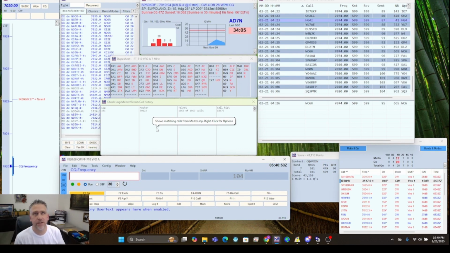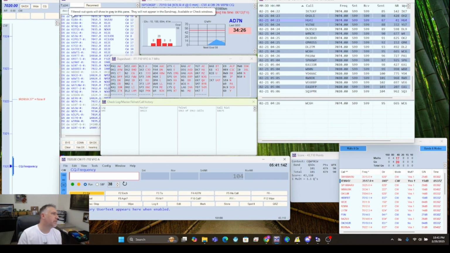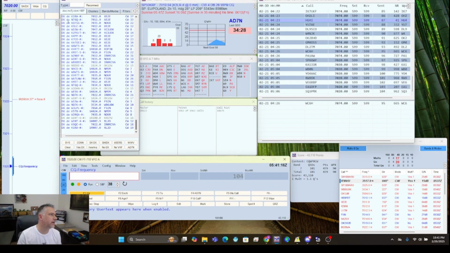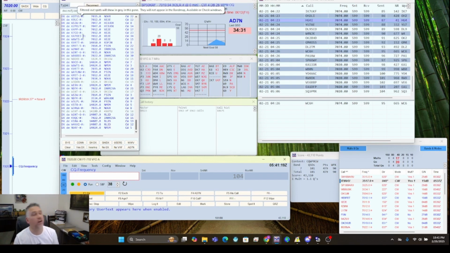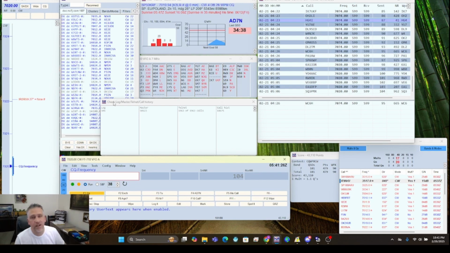You'll probably notice that when you submit a Cabrillo file from N1MM, it will often ask if you want to send that to Super Check Partial as well. If you've done that, you're definitely in the file. But this is going to be a historical list of other people who have been in there. You can also use telnet. So this section is for telnet, which, by the way, I'm connected to here on the dxca.nc7j.com server so that I can get my spots. And then back again here in the check window, you can also get information from your call history.